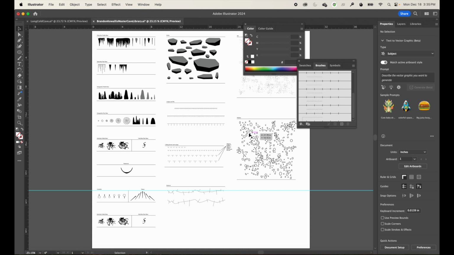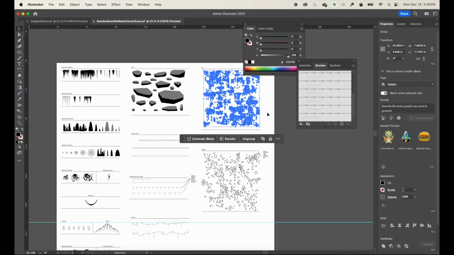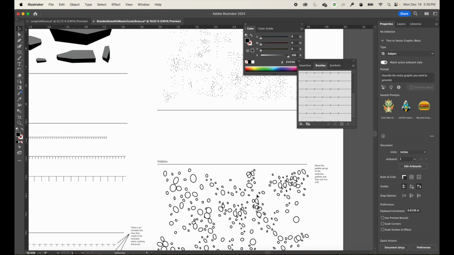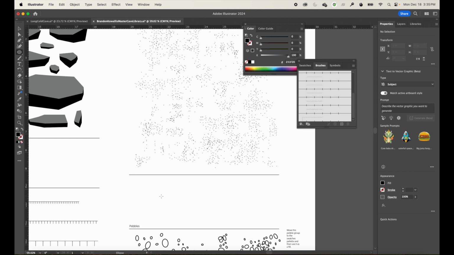So the last thing that I need to show you, oh wait, I should probably show you these as well. Sorry. This is a scatter brush, and this is what I use for drawing silt and pebbles or rocks in the cave. Sometimes I use this, sometimes I'll just grab the oval tool up here and just draw out a bunch like that. So there's several ways to do it.